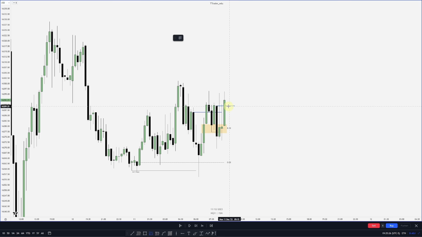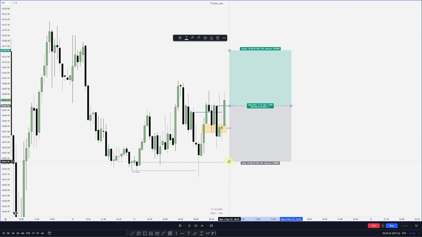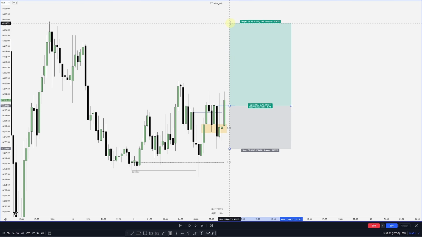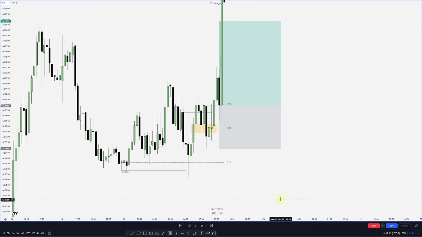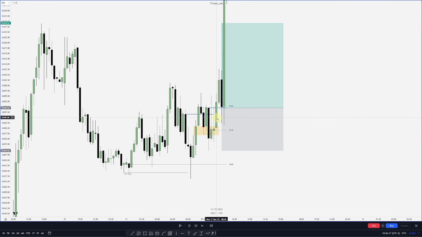So now if I'm looking to take an entry, I can enter on the opening price of this down close candle, my stop on that low, and then targeting the highs for just about 2R. So you can see it's about the same as that fair value gap entry. And there it goes. Now, if we're going to look a little bit deeper at this price action and use what we learned in the last section, we can mark out the mean threshold of this order block right here. You can see that the candles respect this mean threshold.